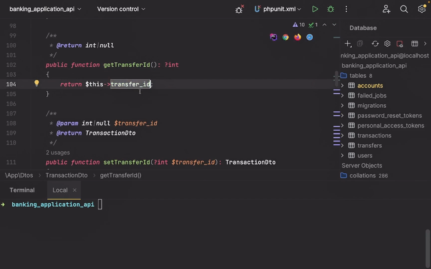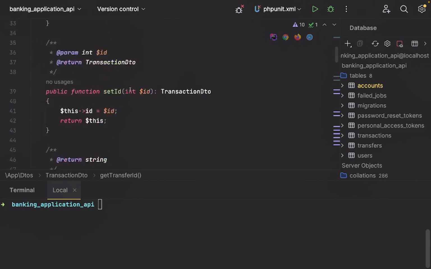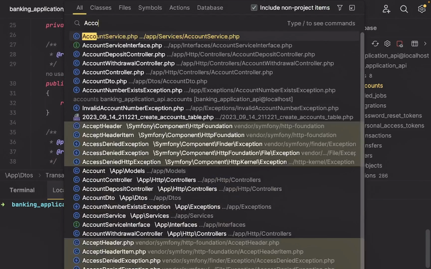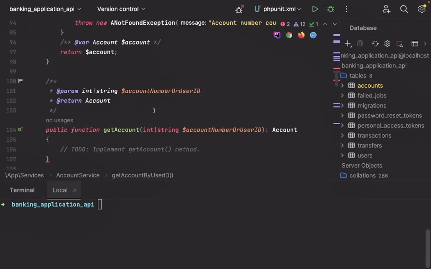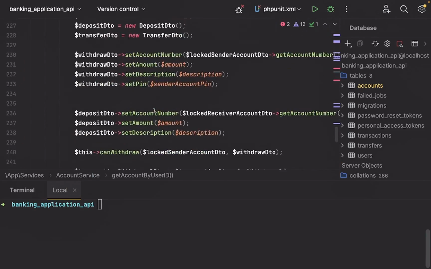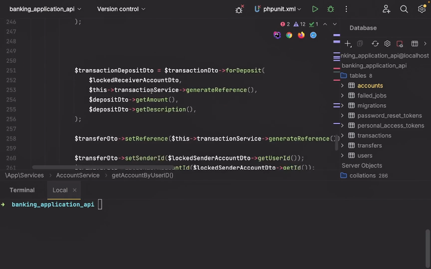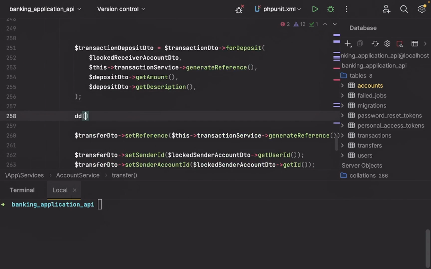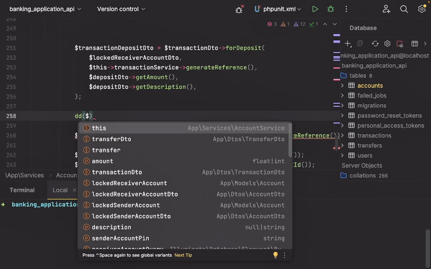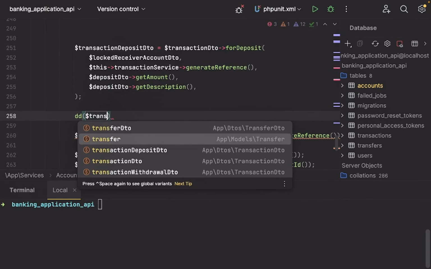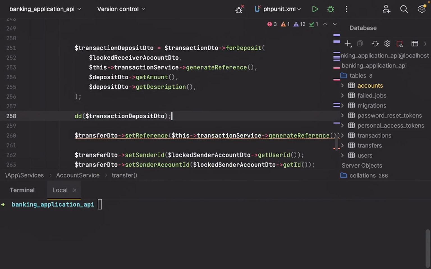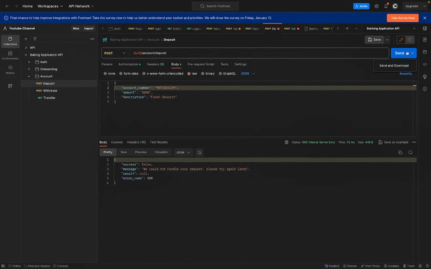Okay, let's go to our account service, where we are performing our transfer. Let's see what we have. Our transaction deposit DTO.